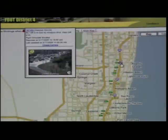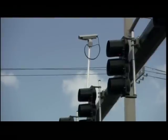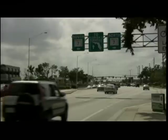over a map icon. Broward County plays an important role in managing traffic in the region. The county's signal systems optimize arterial traffic flow, which facilitates the detouring of traffic off the freeway system during incidents. Detoured traffic is controlled by the signal system and efficiently returned to the freeway.